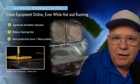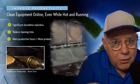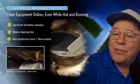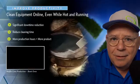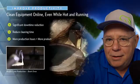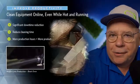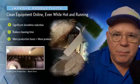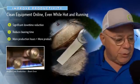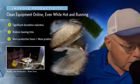But I cleaned that oven in less than 2 hours without any shutdown, without any soda, without any wire wheels, without any relubrication, and without any heat up. Can you imagine the throughput they gained and the cost savings? They were thrilled. They bought plenty of our equipment, and it's become a standard for this kind of oven. It's the same thing with band ovens or hearth ovens or any kind of ovens. You can clean them hot, without any caustic soda and mechanical abrasion.